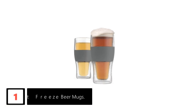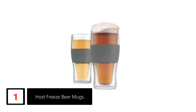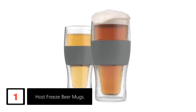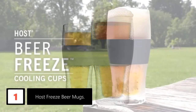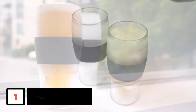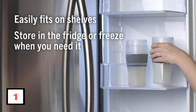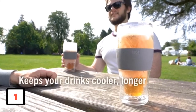Finally at number 1: the Host Freeze Beer Mugs. With this product, you cannot go wrong. With its matchless performance, it has rightfully become the Best Seller on Amazon. The product makes use of a special ultrasonic welding geometry, which allows the plastic to be molded in the shape of a perfect pint glass. Being plastic, you do not have to worry about glass shattering even if it slips from your hand. Moreover, the product features a 360-degree silicone comfort grip, so no matter where you hold it, you can feel a soft ergonomic surface.